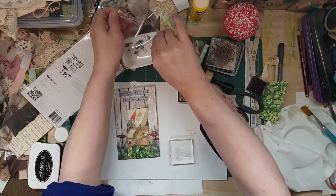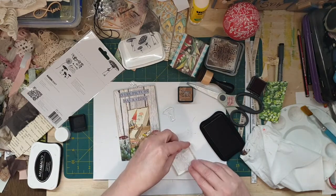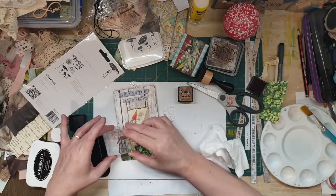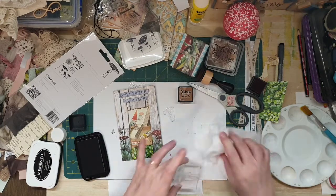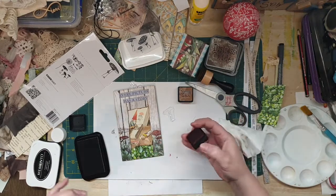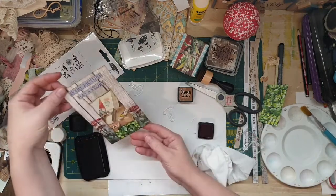I'm wondering if I could probably do the big one, sort of coming right on the top there. Yeah, why not? Should have done that one first. Okay. Now the red. How cute are they? I like it.